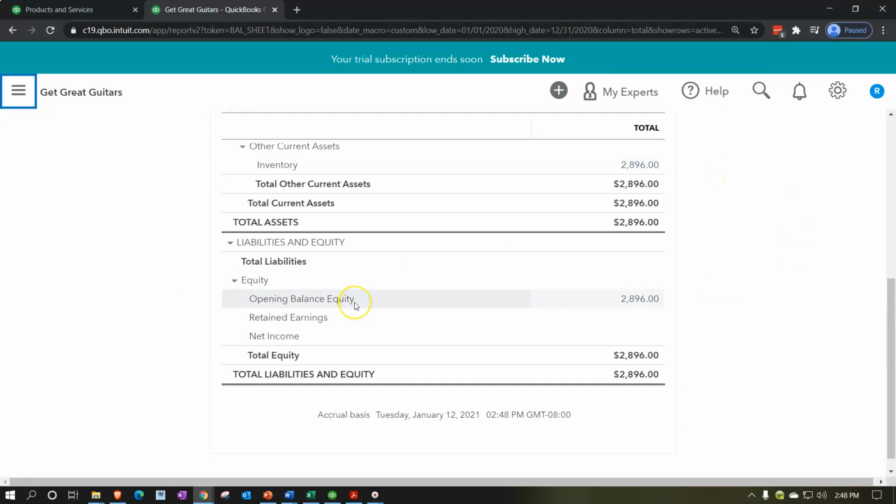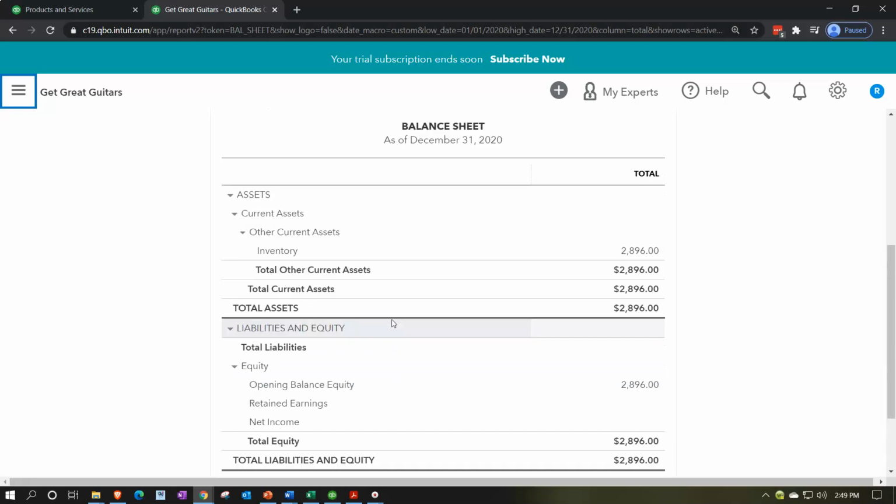So what is opening balance equity? It's a made-up account. QuickBooks just made it up, and they're basically saying, hey, look, we did what we had to do to put this number correct, and then we put the other one over here. We didn't know where it should go, so we put it there, and then you can adjust it at the end. Once I enter all my beginning balances, I'll take it out of opening balance equity and put it into the proper equity account, which might be retained earnings or a capital account or partner's equity or something like that. That's how the process is going to work.